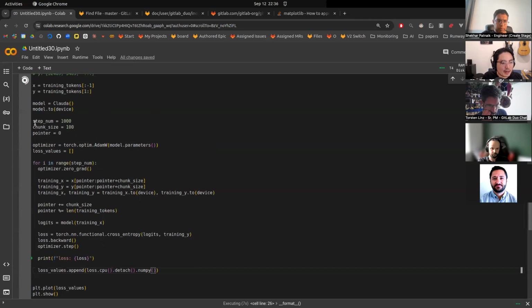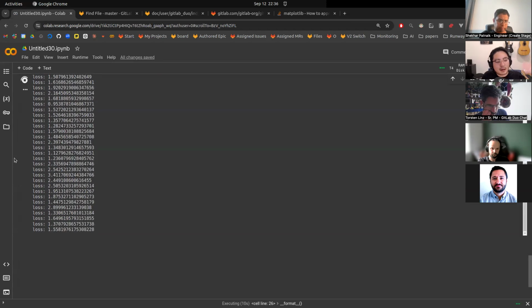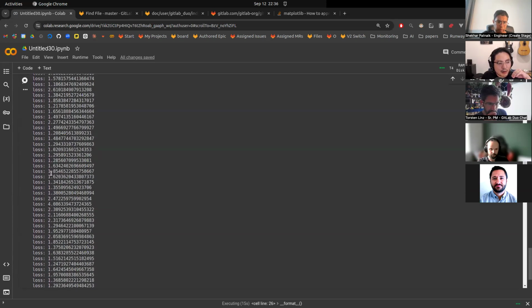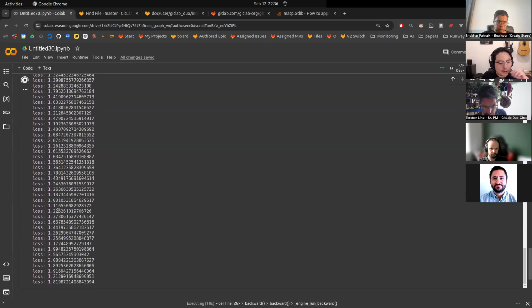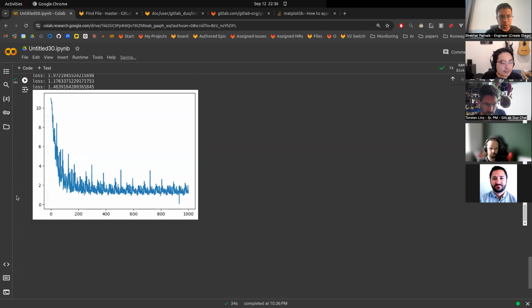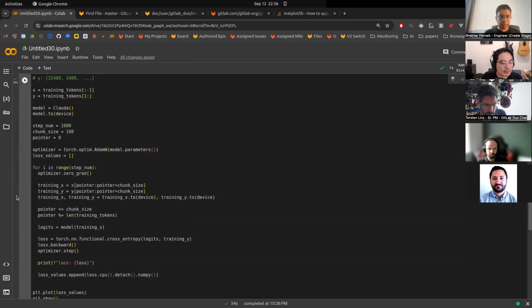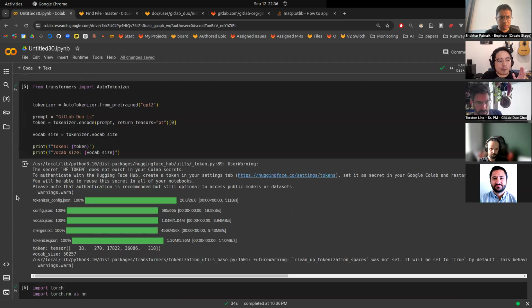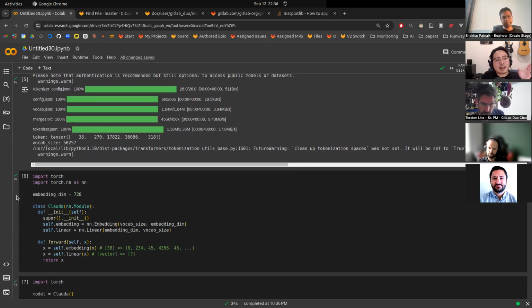We are training 1,000 times and iterating through the text. And we are slowly seeing the numbers going all the way down to 1 or 2, which is like the accuracy, the model predictions, the accuracy is improving. See, this model is only predicting one token, correct? Or is it predicting more than one token? It's the bigram language model, so it's basically one token. It gives it one token and it predicts the next token.